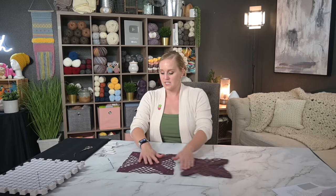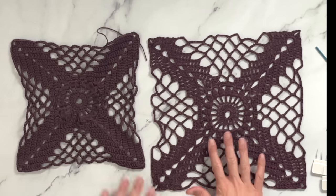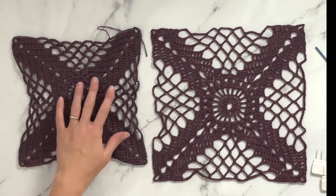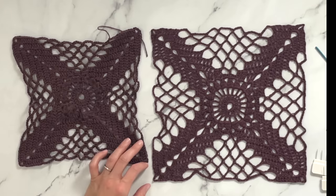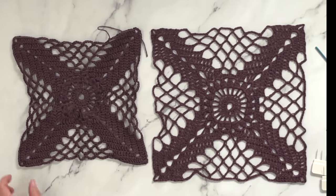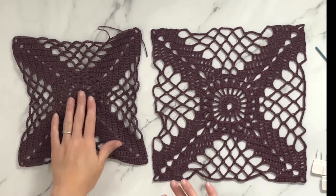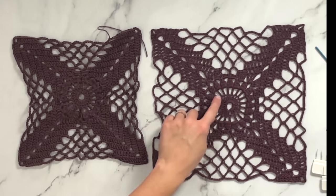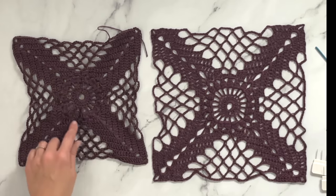So look at the difference here. Unblocked to blocked. You can see the difference in the details. You can see the difference in the size of it alone. Oh my gosh, it definitely expanded like a whole inch and a half in both directions. So again, blocking does a big deal, and especially look at the detail in the center. Here you can actually see all of that detail. This is kind of lost. It's a little harder to see. It's optional, but I highly encourage it.